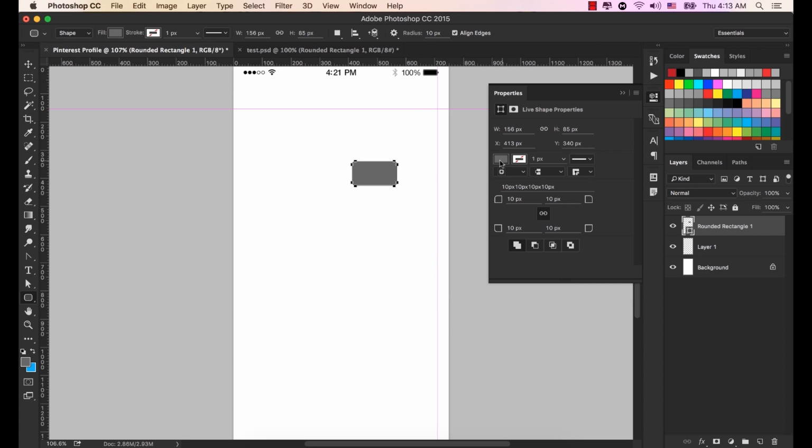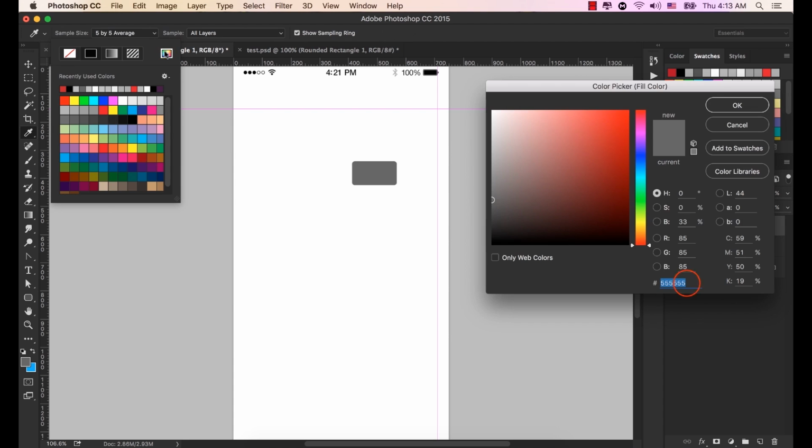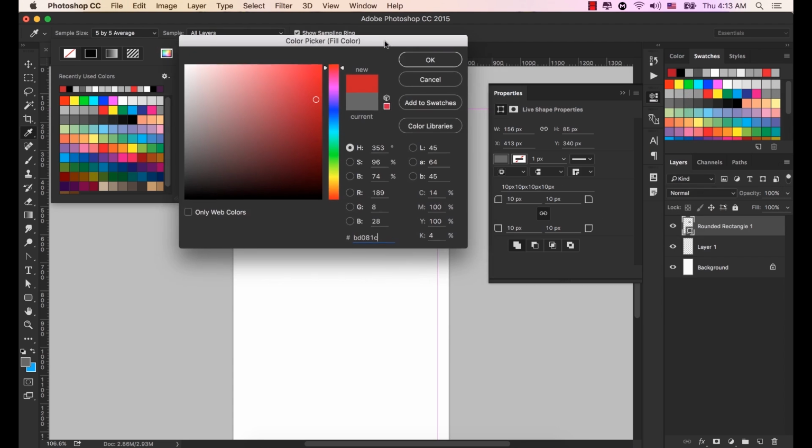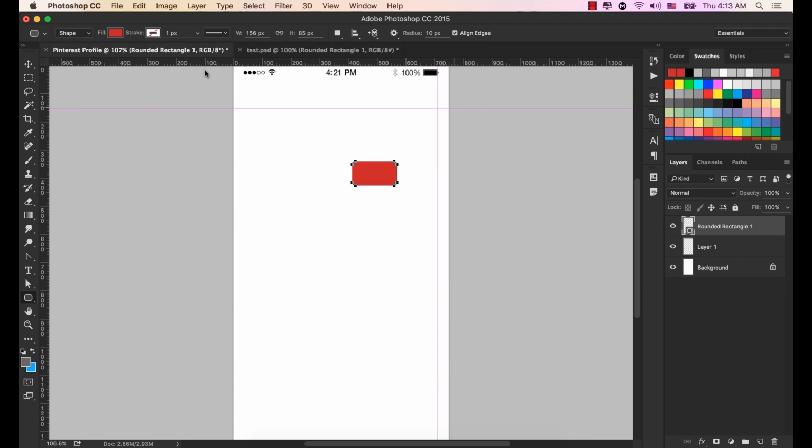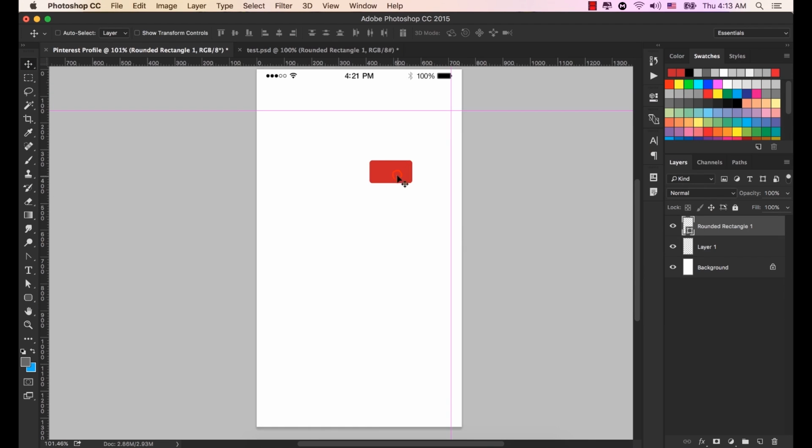Click OK. And select the properties. Select the fill color, and in the hex code, write BD081C. Click OK. So let's place this button here, between these two guidelines.